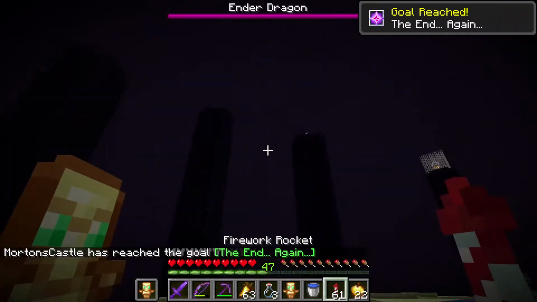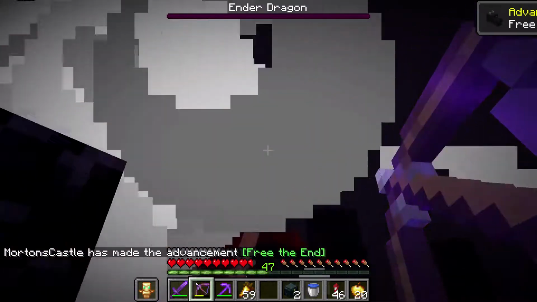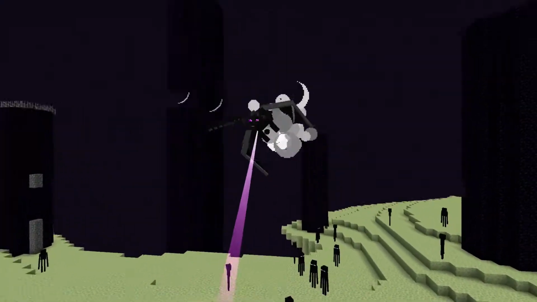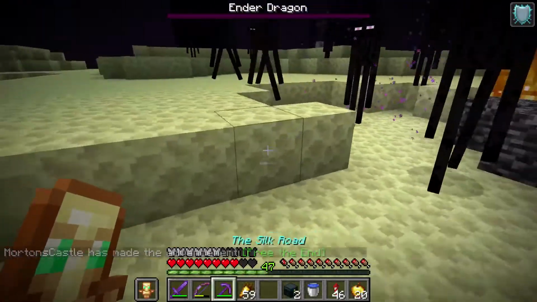And that was pretty cool. So we got an advancement. Let's kill the dragon 19 times. I actually didn't kill the dragon the very first time on the server, so I just got the advancement for killing it for the first time. I guess that makes up for it. I didn't kill him in the beginning because I died.